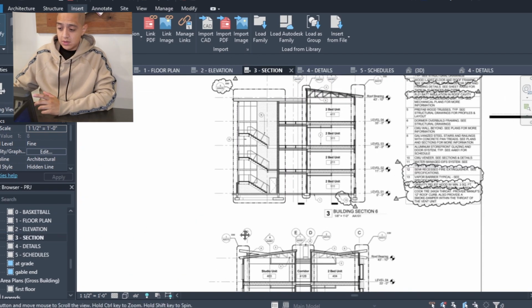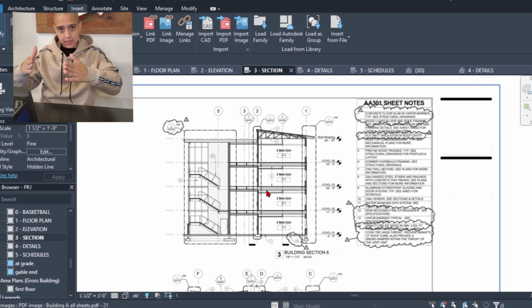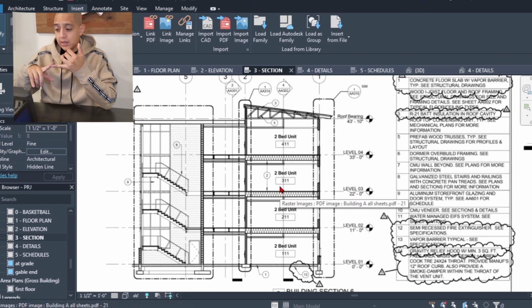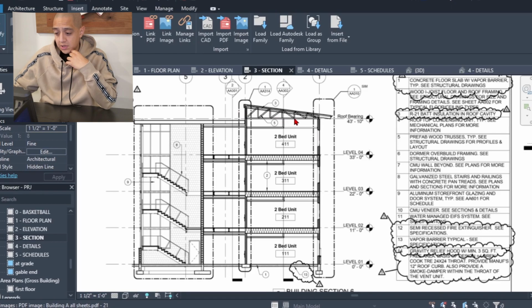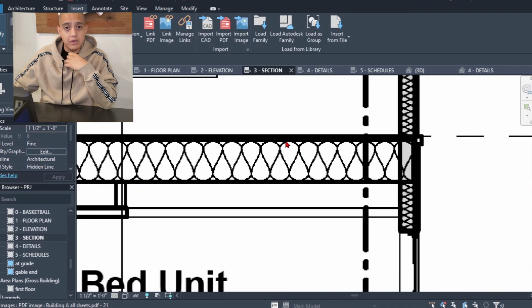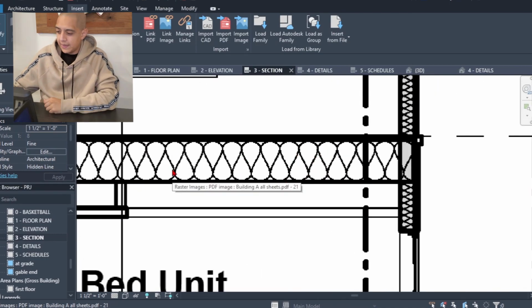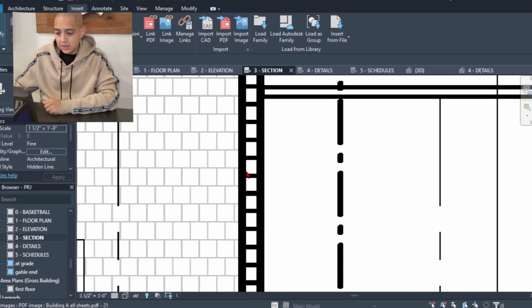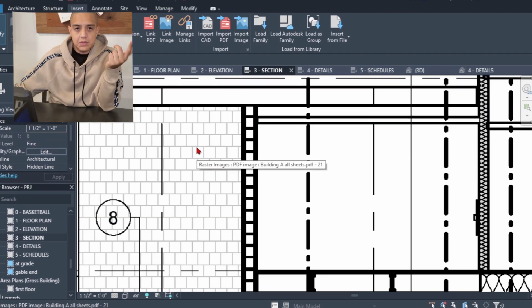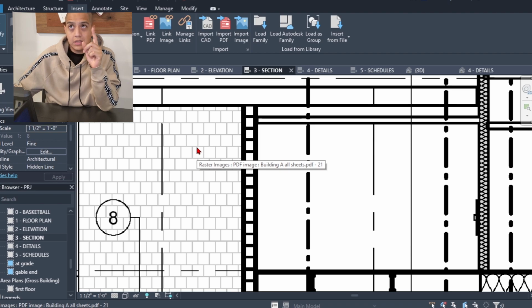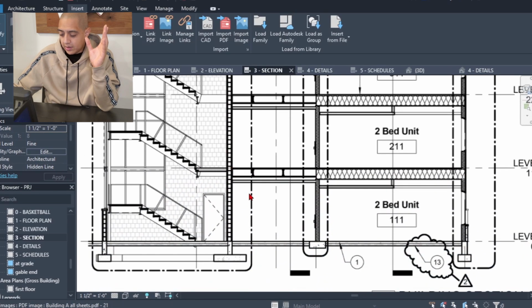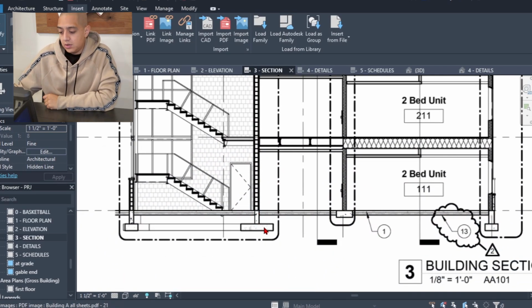So if you remember sections, all it is is cutting the building, and then you're looking at it directly on. Here, you're going to see a lot more elements like structure. You see here that they had drawn the trusses and the floor assemblies. This loopy thing is an indication of insulation. So you're going to see that often. This looks like it's CMU. You can see it in the black, and CMU is concrete masonry unit, or cinder block, as some of you might know it. And then you have your footings and your foundation walls.